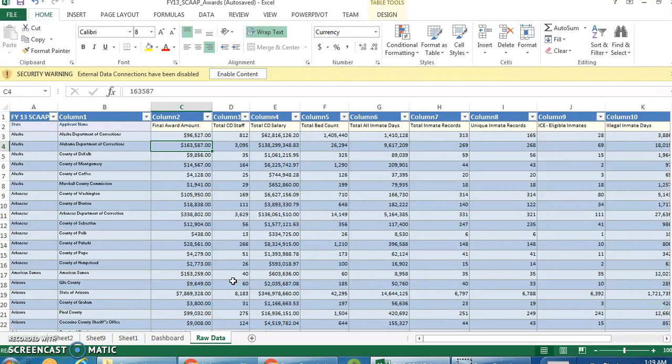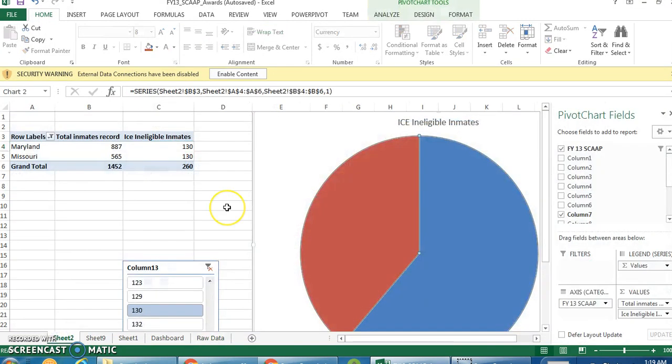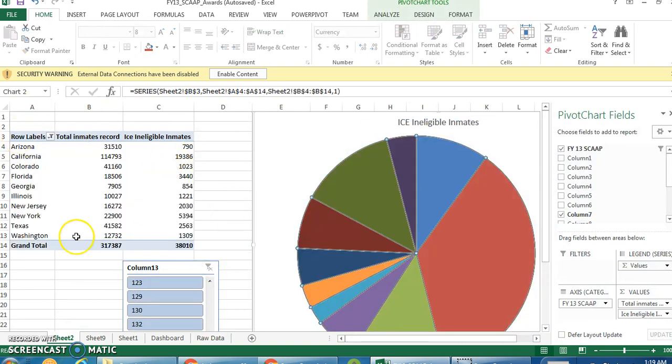So I'm just going to explain more of the data, and we're going to try to analyze it and make it more visual for us, right? So here, going on to sheet 2, this is the top 10 inmate records, total inmate records, compared with ICE ineligible inmates.